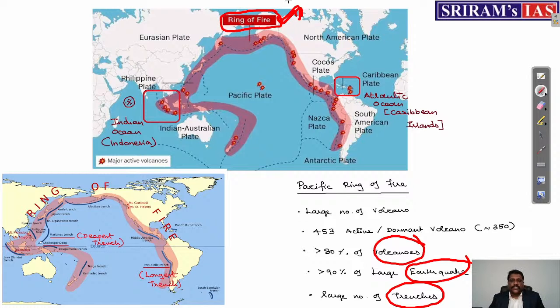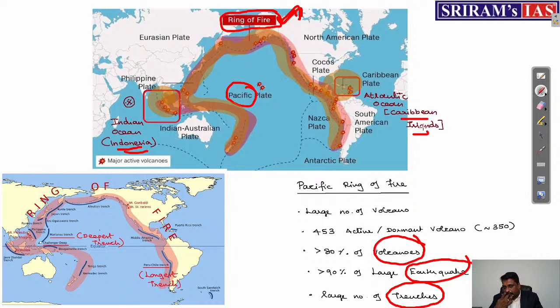One small observation. When I say Pacific Ring of Fire, the name says Pacific Ring of Fire, it means the periphery of the Pacific Ocean. But what is interesting and the point to be noted here, is this Pacific Ring of Fire confined only to the Pacific Ocean? If you ask me, no. The Pacific Ring of Fire marginally extends into the Atlantic Ocean and marginally extends into the Indian Ocean also. In the Indian Ocean, my dear friends, Indonesia, East Indies, am I right? And in the Atlantic Ocean, the Caribbean Islands, West Indies.